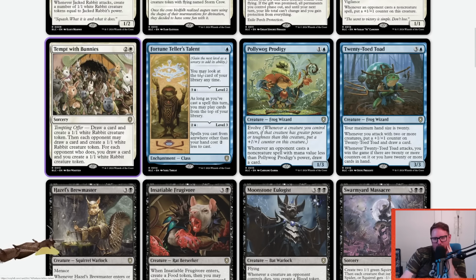Fortune Teller's Talent. I don't think this card's very good. It's too expensive to get going. It has a weird Future Sight text to it that doesn't let you just start chaining off the top of your library. Not a big fan.